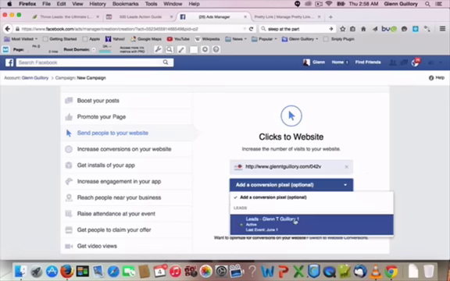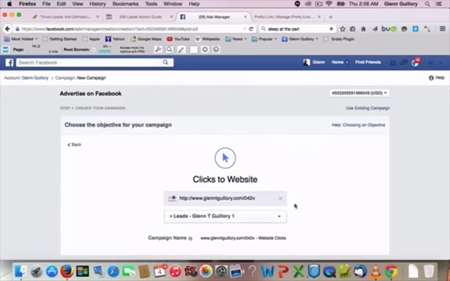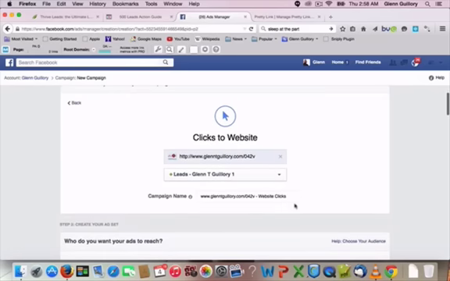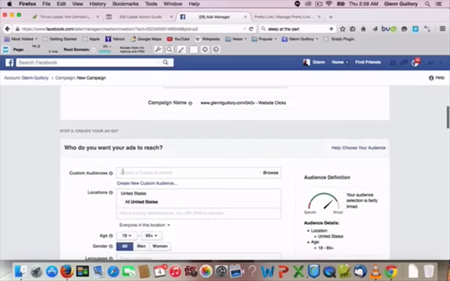But the conversion pixel is mainly for you being able to track people that are actually landing on your pages where they're making the purchases. And that's big because sometimes you want to send emails directly to those people and not everyone. So we're utilizing the pixel that I created earlier for this campaign, and we're going to go ahead and get into it. As you can see, once it loads, you've got all of these drop down boxes that you need to fill in.